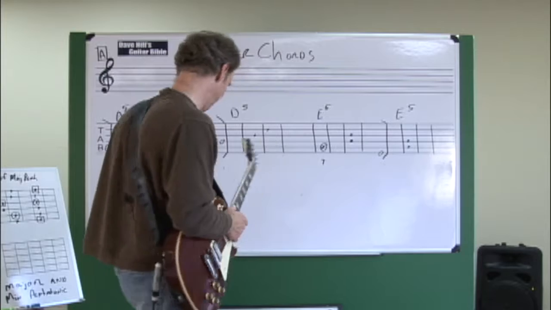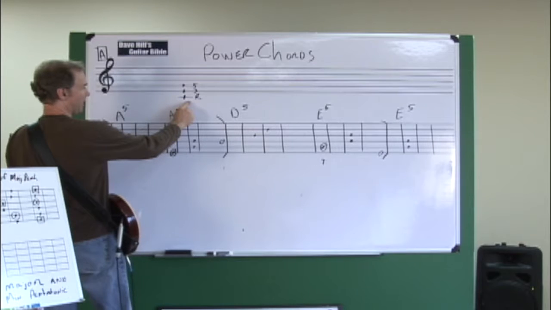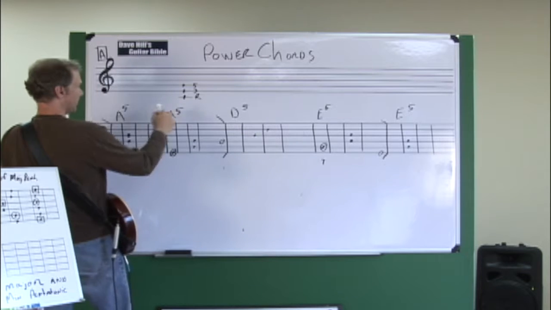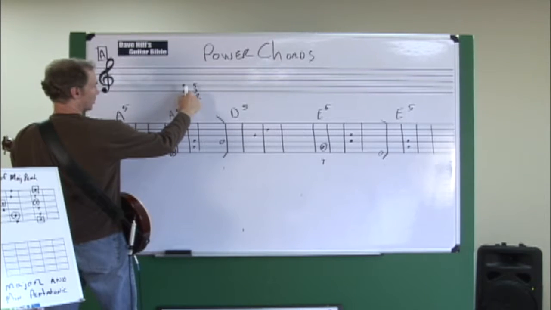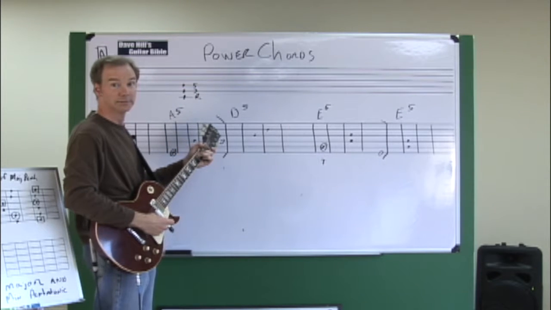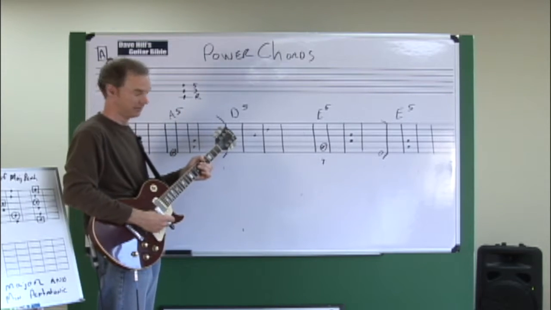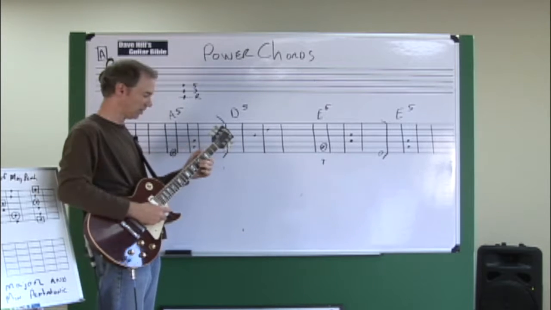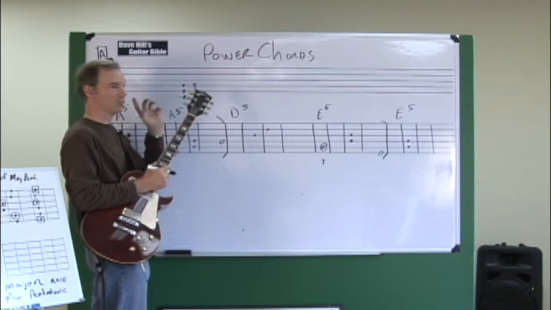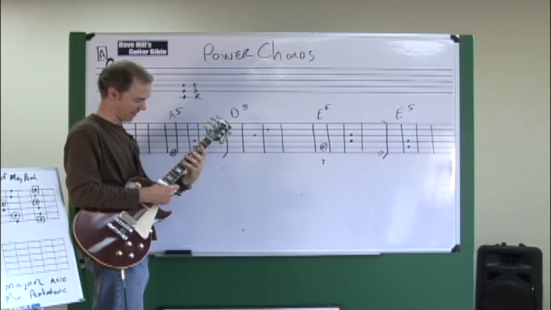Let's look back at our board here and take a look at the spelling of a basic major triad. A major triad, as we've learned before, is built off the root, the major third of the chord, and the perfect fifth of the chord. And when you hear that kind of chord, it sounds simply like this. There are different ways you could stack the notes together that would make it sound unique, but basically it's a major chord, because it has three complete musical intervals: the root, the major third, and the fifth of the scale.